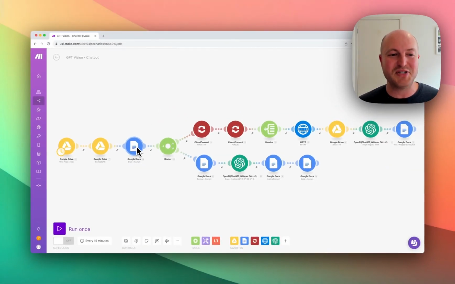This is really interesting. I think this is progressing into a way that we can leverage something as simple as Google Docs as a memory bank for ChatGPT. As we run through automations, dump it in there, dump it in there, dump it in there. And then at the end, when we need to gather it all, just retrieve that whole document, feed it through this large context window and get a desired output. So as I said, this is the beginning of this automation, but I wanted to share it with you because I think it opens up a whole world of possibilities.